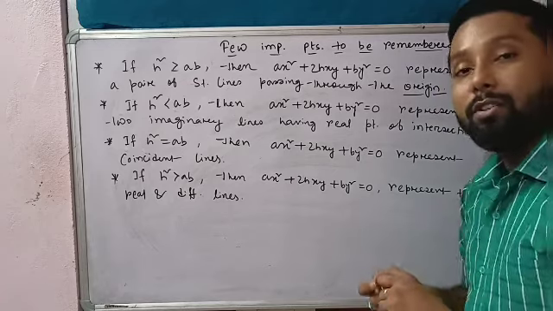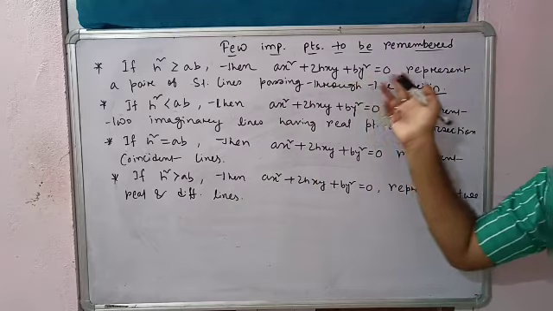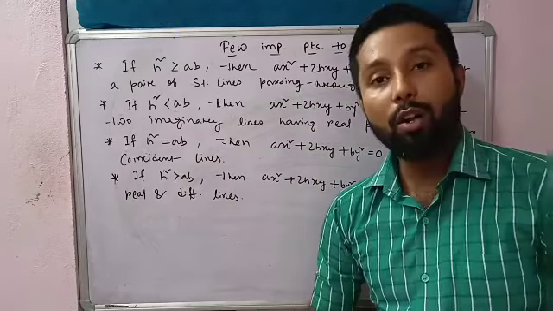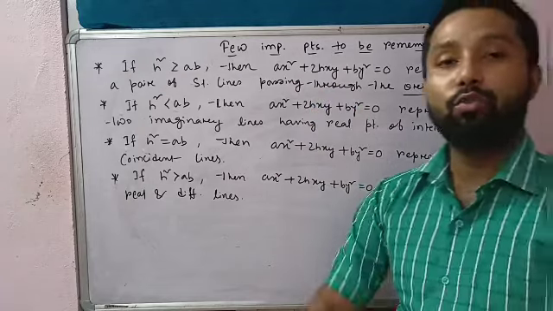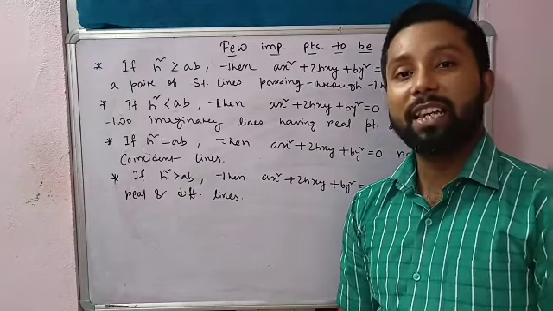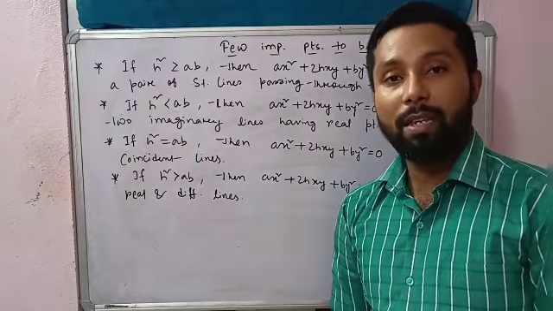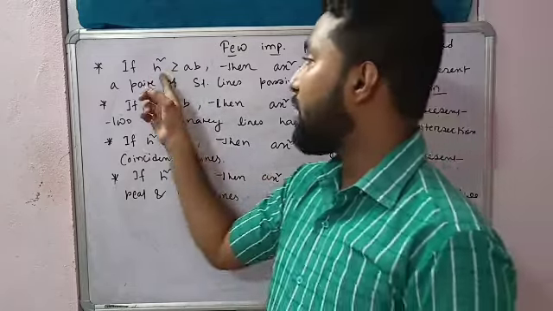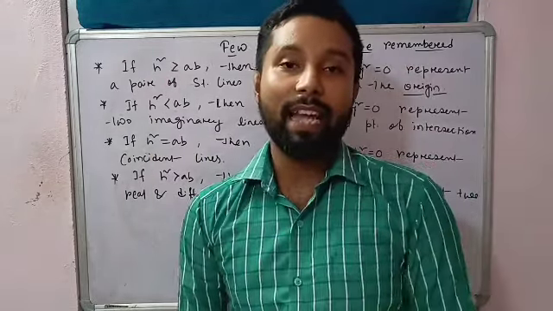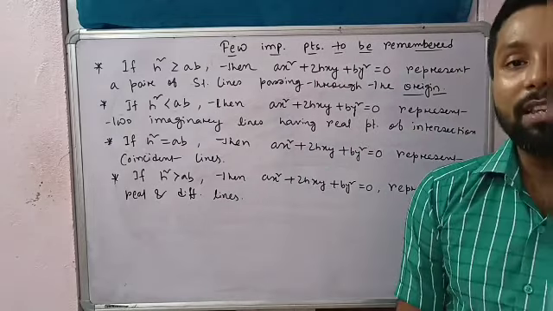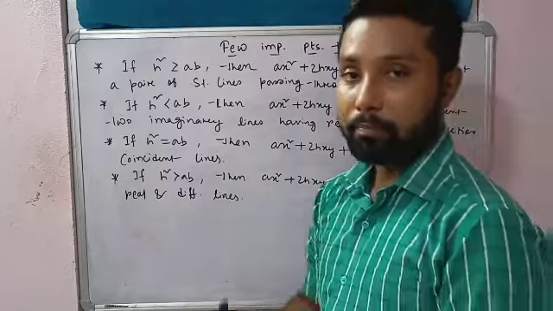So अगर क्वेश्चन में पूछा जाएगा तो कि whether the equation is passing through the origin or not, whether the pair of straight lines passing through the origin or not, then how can we check? H square must be greater than equal to AB. Okay, if the value of h square is always greater than equal to AB, then only we can say that the pair of straight lines is always passing through the origin. Okay, so this is the first condition.